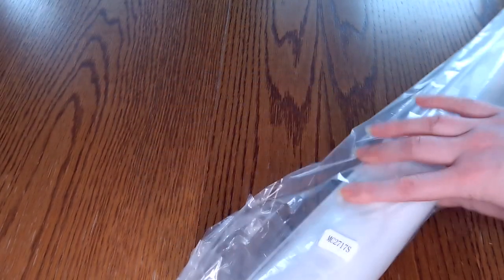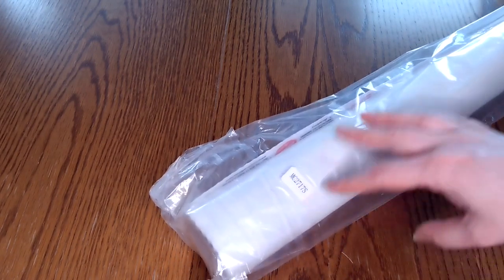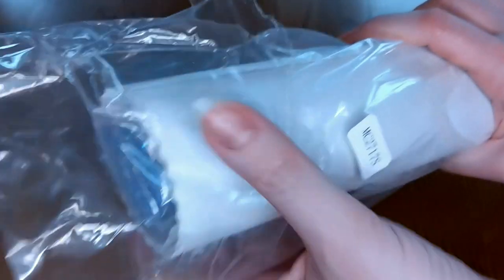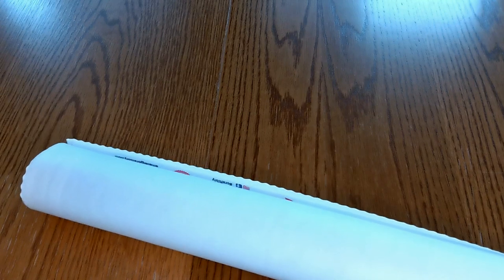It has a number. Oh, it has a number on it right here. And there's a dust bag, as you can see. So we are just going to open this and get into it. And of course, I always tear the dust bag. I don't know if you do that. I always seem to tear the dust bag. And this has been secured with a piece of tape. And so I'm just going to take care of that real quick.